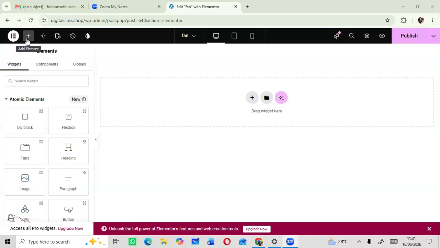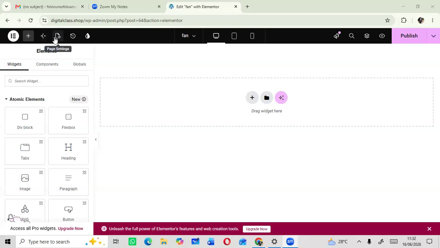Add elements. That is where we click to get to our widgets. So if everything is not appearing, that is, you are not seeing this interface, when you are building your website, just come to this plus, click the plus, and it will take you back to this widget site. Then also we have the angle, but we don't really use the angle.